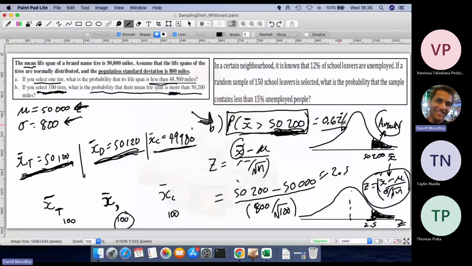In our case, if you look at it, it has a very small probability. 0.62 is quite small. I don't know about you, but if someone tells me you have a 0.62% chance of your tires lasting more than a year, I wouldn't buy those tires. Okay, I'd want like 80%. You need to give me a stronger chance. So that's why the probability is important, because we want to be certain that it has a high chance that it will last past a certain mileage. In our case, the mileage that they're asking for is 50,200. All right.